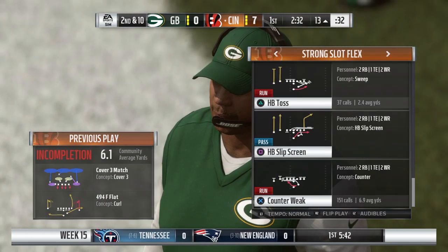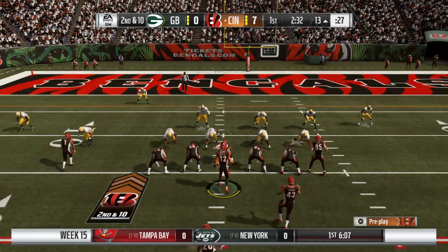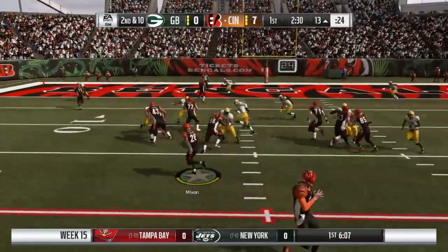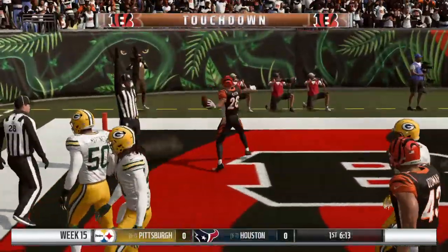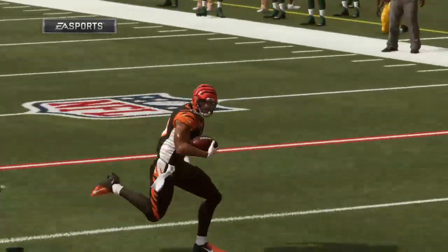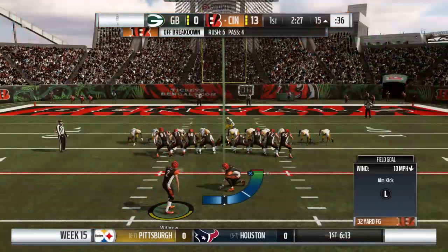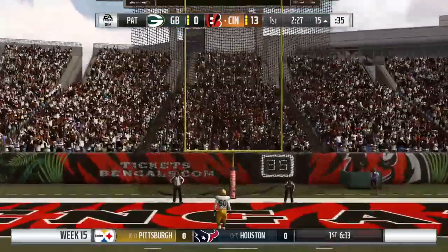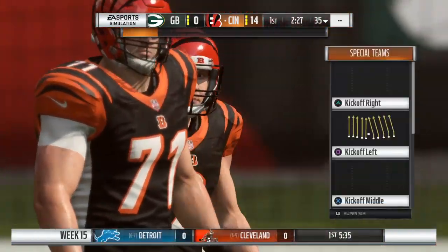Throwing on first down, but this one winds up to be incomplete. After the incomplete pass, here now is 2nd and 10. Watch it now, Barney. They go back to the ground now with Mixon. And he will take it on in for a Bengals touchdown. A great play there with his 2nd touchdown in this opening quarter. And the Bengals add on to their lead. Extra point splits the uprights, and it's now 14-0.